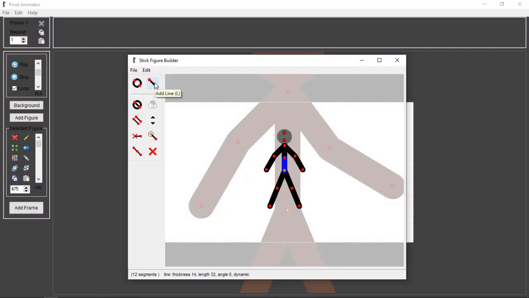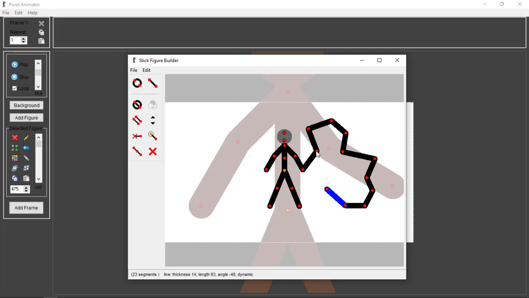So this next to it is to add a line. So to add a line, you just click on that, or you can use L. I use L a lot. As you will see in my videos, I never click this because I'm too lazy to move my mouse all the way there. So as you click L, you can basically just make something, blah blah blah.